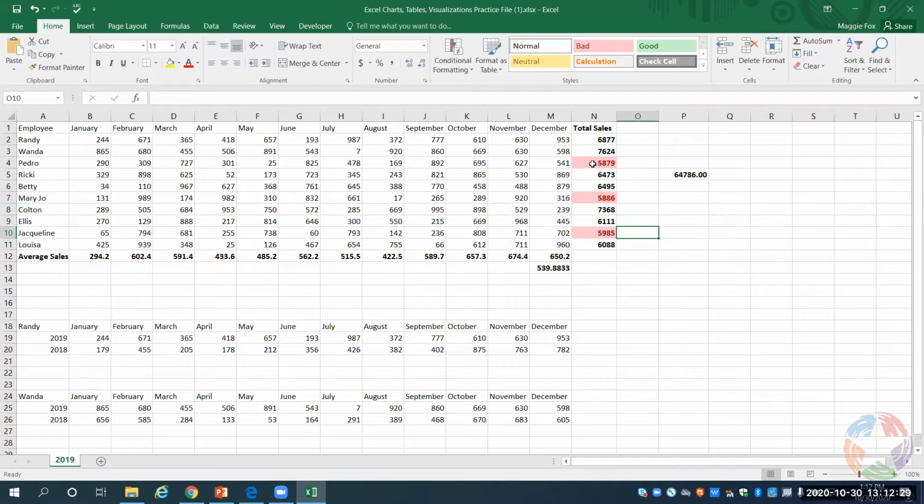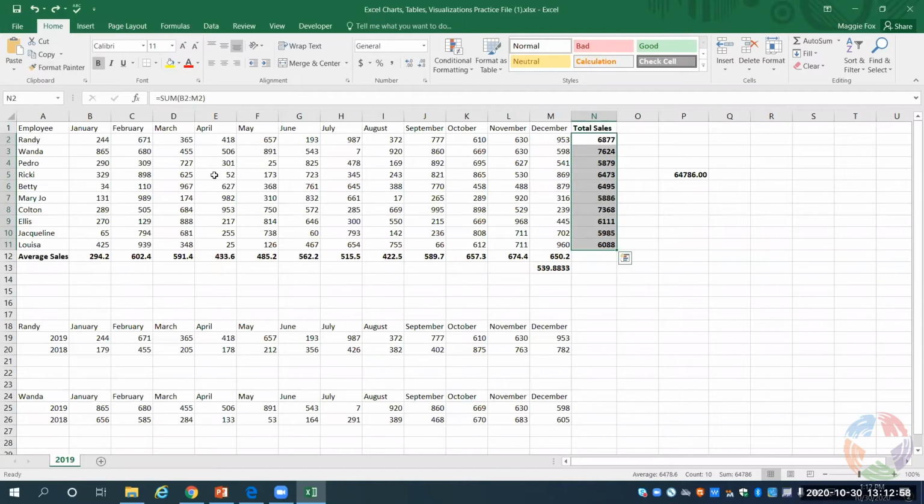Right away, I can see who is having a little trouble and might need a little bit of coaching. So we have Pedro, Mary Jo, and Jacqueline. Let's undo that. We are going to undo a lot because I want to make sure the changes that we do stand out as we work along. But it is possible to do several conditional formatting options on one sheet.